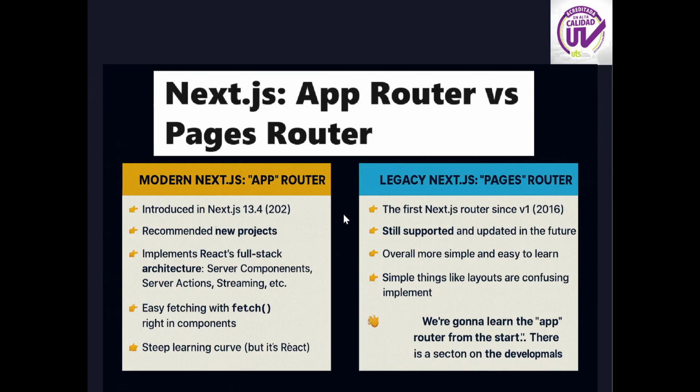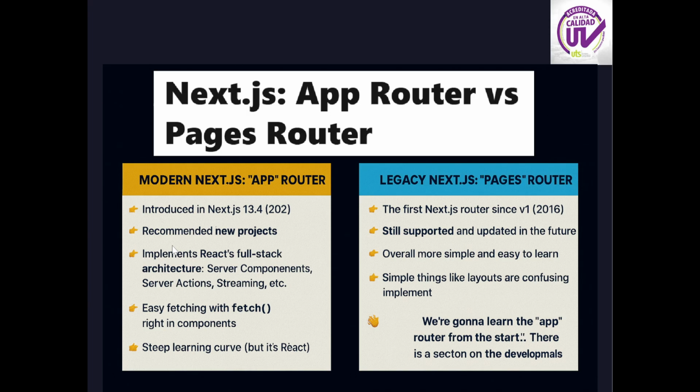That's because the app router is the router that implements the React team's full stack architecture vision that we have talked about a few times so far. So again, that's the cutting edge React features like server components and actions, suspense, streaming, and so on.